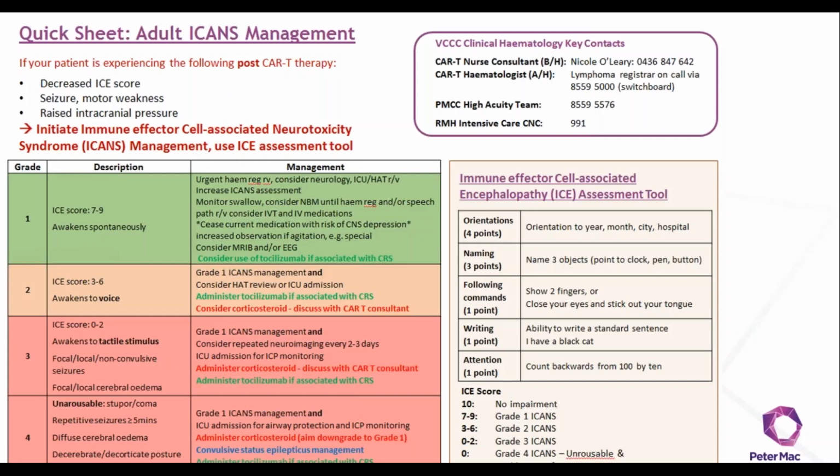And then you're looking for any structural changes or any edema developing, and so an MRI brain is urgently arranged, or an EEG. So we mentioned that these can happen in isolation, but if there is CRS that may be driving this, the patient might be treated with tocilizumab. And generally, because of the concern of that spectrum of neurotoxicity developing to quite a significant outcome, we do use corticosteroids much earlier in the picture.